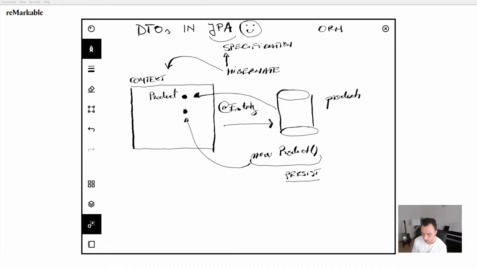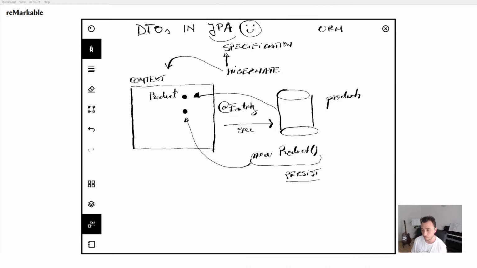So that's what Hibernate, or the JPA implementation you use, tries to do at the very end. It tries to mirror this context, and all the changes that you have done in the entities or in the context will transform into SQL queries, which will reflect into changes in your tables in the database.